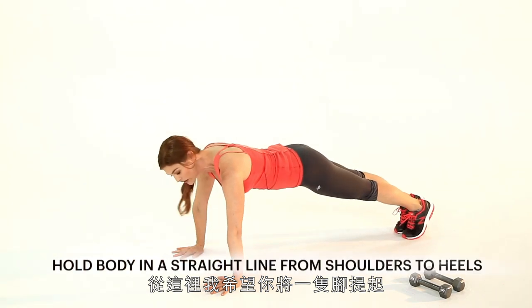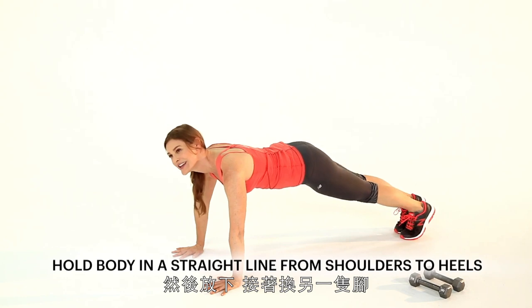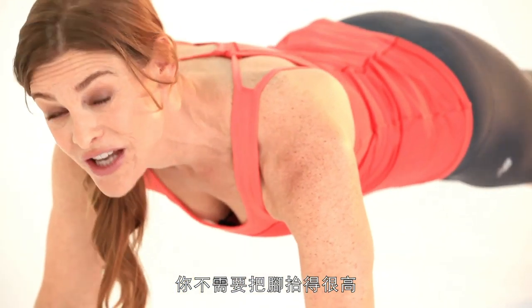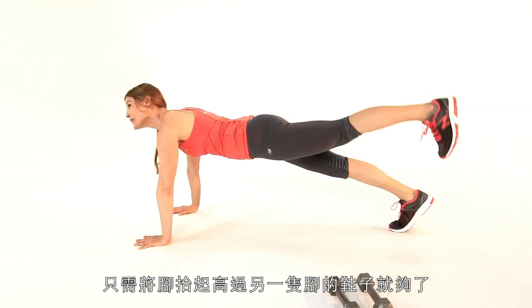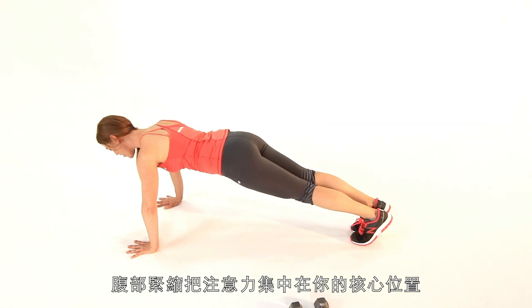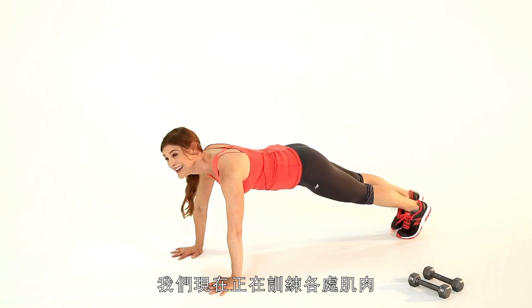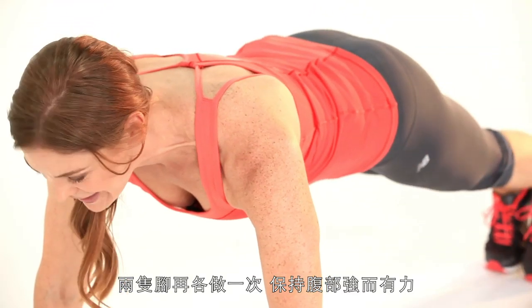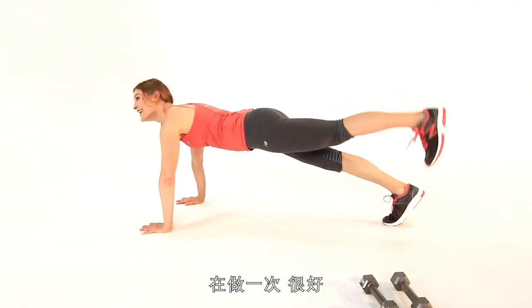From here, you're going to lift one foot, drop it down, and then alternate side to side. You don't have to lift your foot very far off the ground, just enough that you're shifting your weight onto the leg that's supporting you. Keep those abs really strong, focusing on the core — we're hitting every major muscle group in the body right here. Keep breathing and let's do one more on each leg. Keep those abs nice and strong, and relax. Great, we're going to move on.